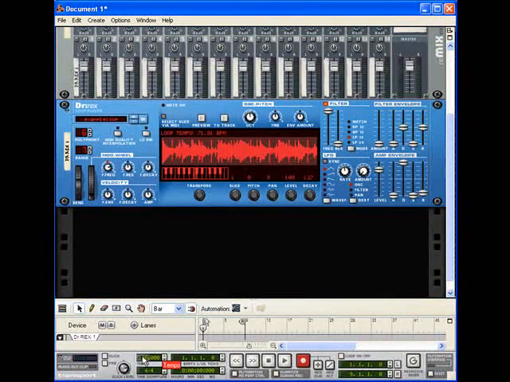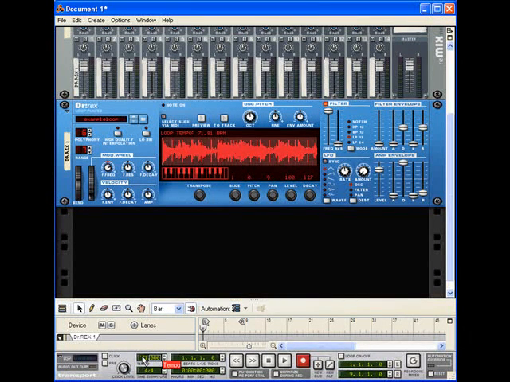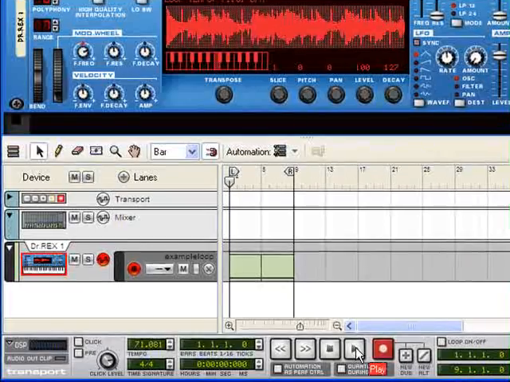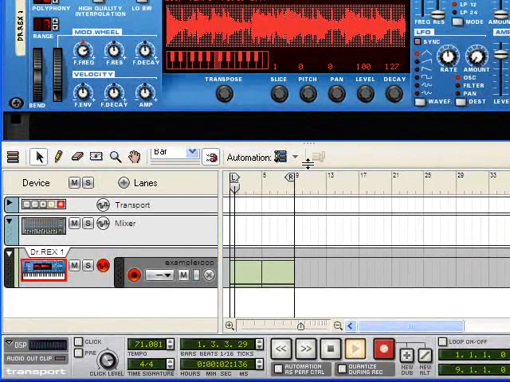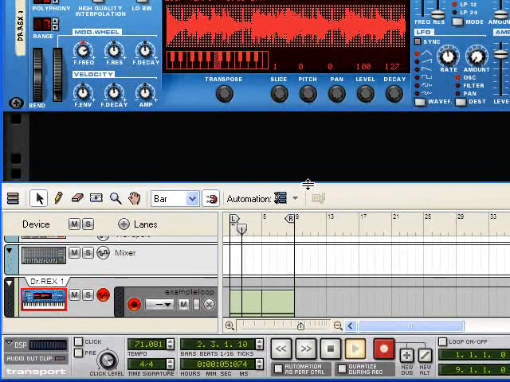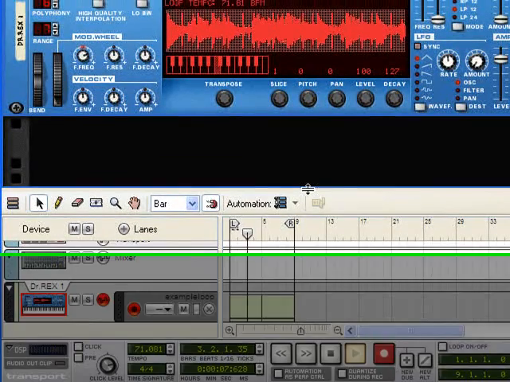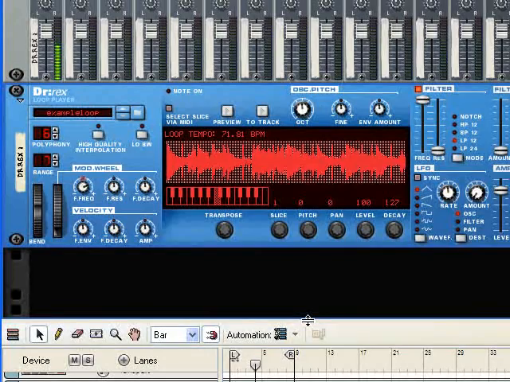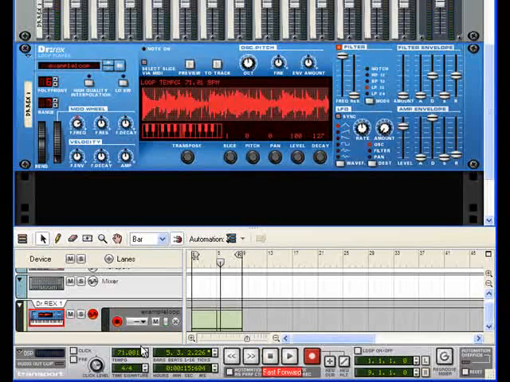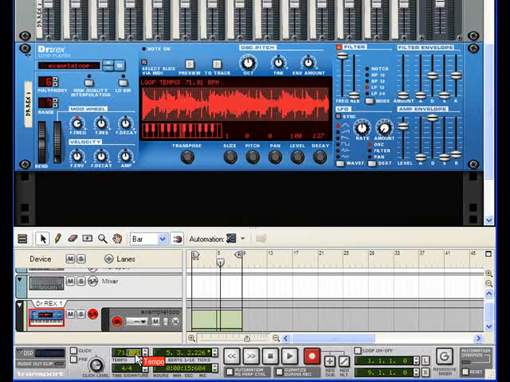Let me change the tempo. This is a sample that someone on my discussion forum posted, and mainly what I'll do is just show you some techniques that you can use. Let me play the sample first. Alright, the tempo's kind of off there, but we're not going to make a song here. Mainly, the technique actually is simple.